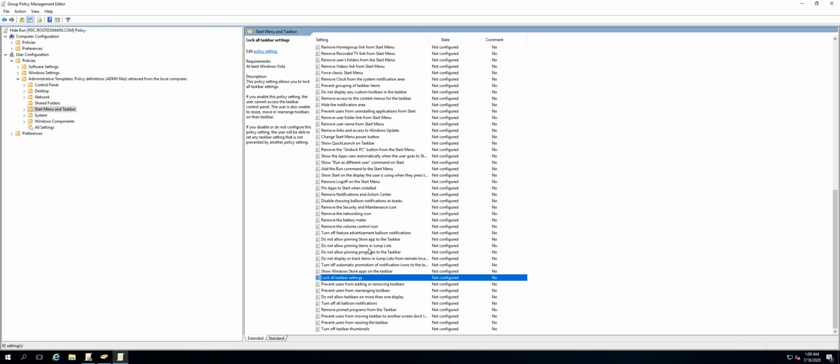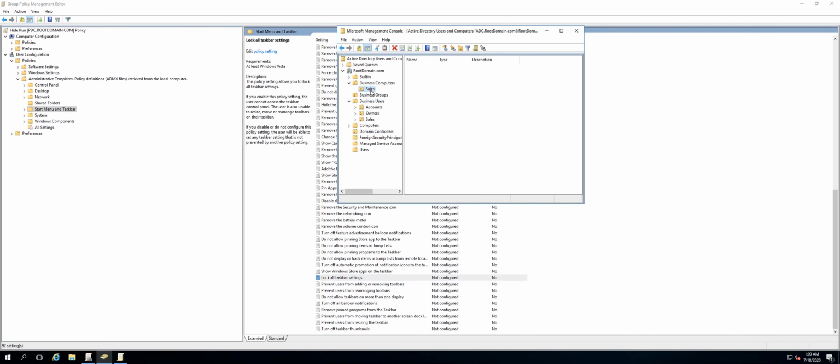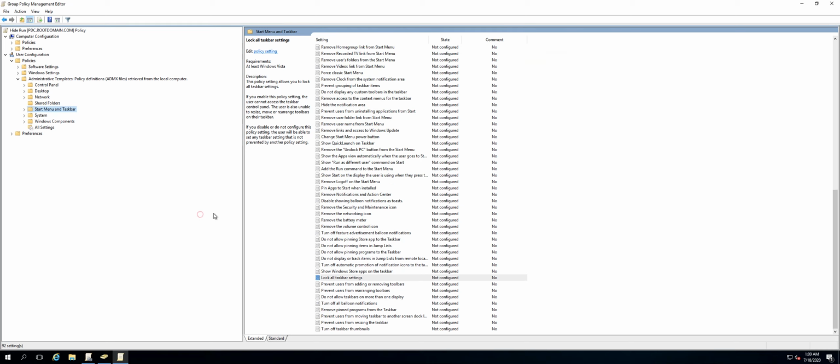And how do you put it? You put all the client computers in one OU like sales computers, and then you create a GPO and you link it here. And always remember, name the GPO close to the settings which you are going to implement, because in a GPO it looks so complicated, but 99.9% is useless for us. Only the settings which are configured inside a GPO are of use to us.